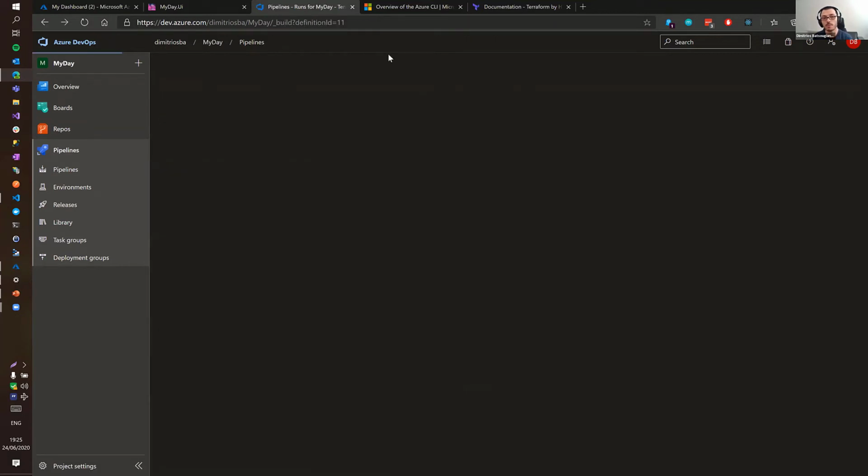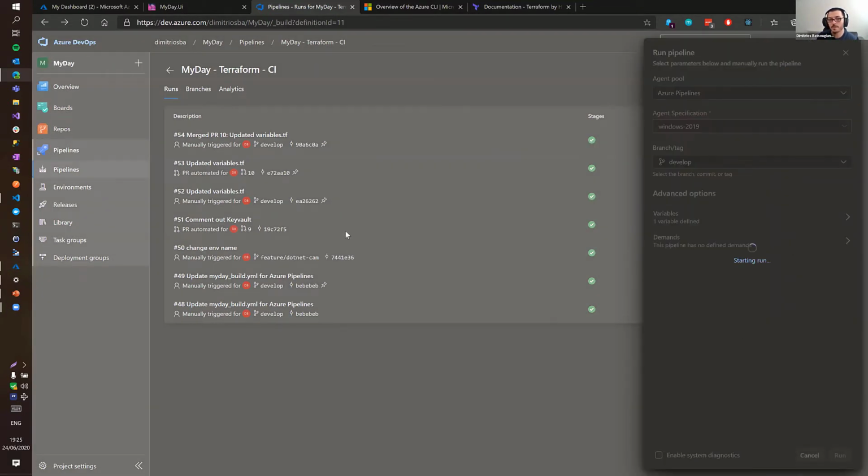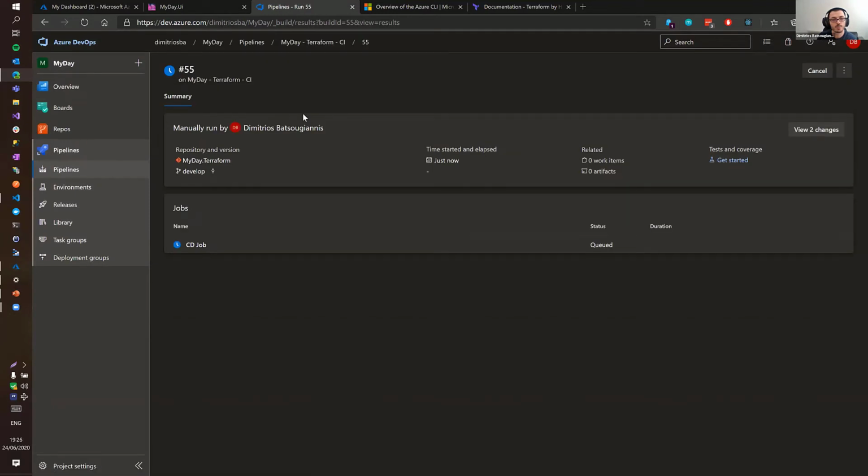So now that I have destroyed my resource before, I'm going to run the pipeline and create it again. I'm going to run the pipeline as if I had just merged the pull request.